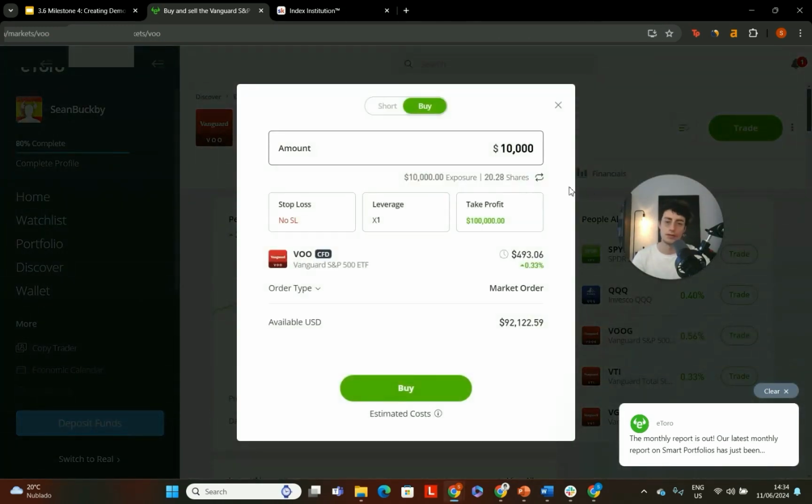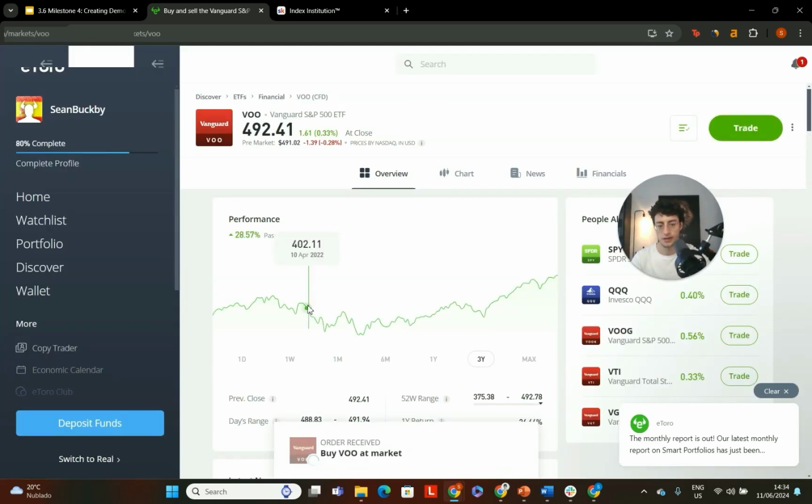Same as we did before, I showed you how to buy something. We want 20%, so 20% of 100,000 is $20,000. We want no stop loss. We can put a take profit at 200,000, so that if we made 10 times our money, then maybe we sell into the market. We take that profit. It's going to set it to market order, so buy whatever the price is in the market at the time. And then buy, order received.